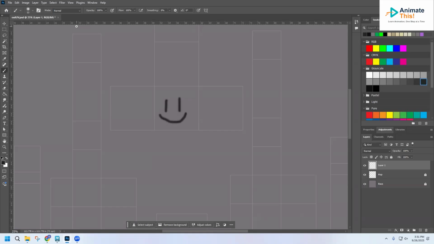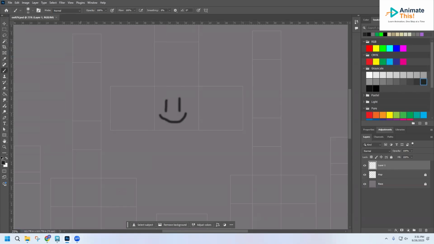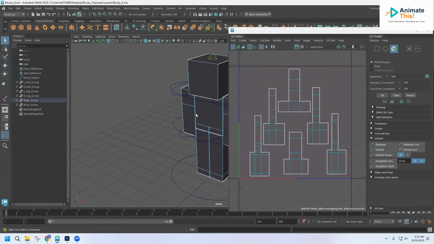Obviously, you're going to spend a lot of time setting up your character. If I do File Save, come back to Maya, it updates my PSD file. So as you can see, once it updates, we have our little face.